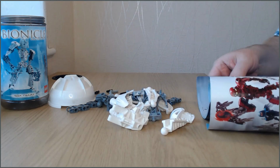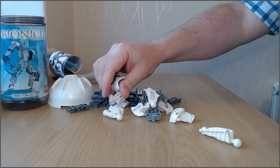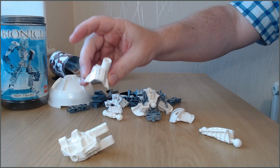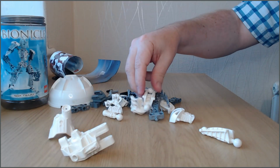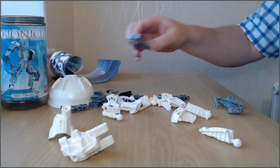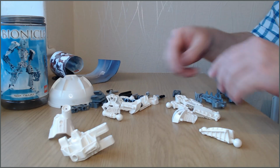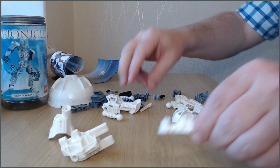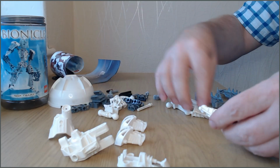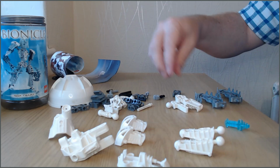So I'm just going to do a little bit of separation here and just see what sort of pieces I've got. I apologise, I'm sure this is going to go in and out of focus as I work on this, but as I say, I've never really tried to do Lego on camera before in quite this fashion. So do bear with me. I'm just trying to get a rough idea of what I've got. I do find these ball joints really interesting.